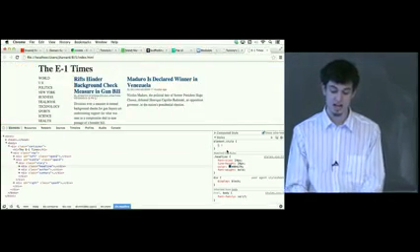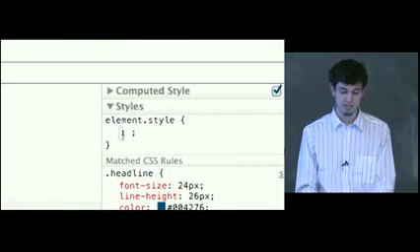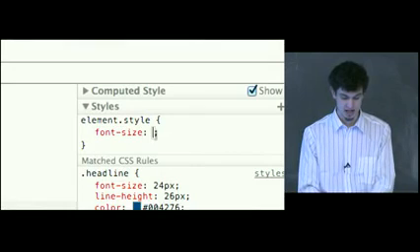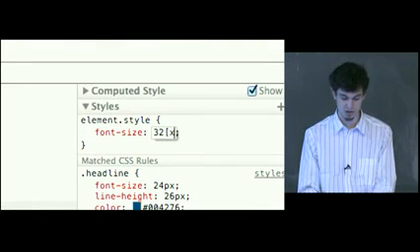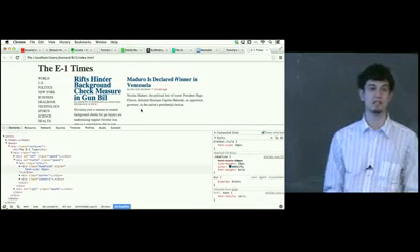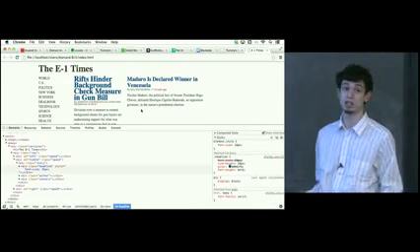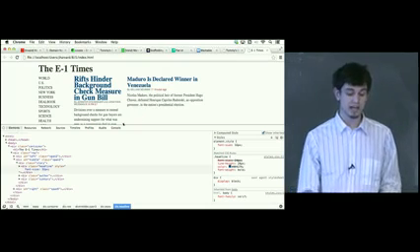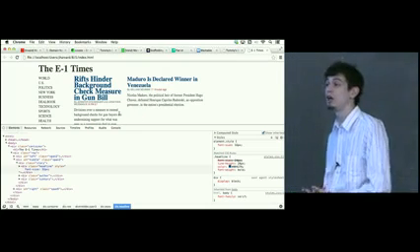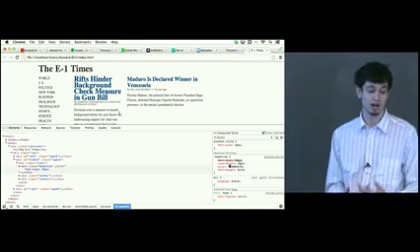So what we can do instead is come over here, where we see this element.style. If we just type in font-size and write some CSS, 32 pixels, and hit enter, when I zoom out, we actually just made this text a lot bigger without really doing anything. I can do this on any web page I want. Even if I didn't write the HTML for a web page, I can still modify it.